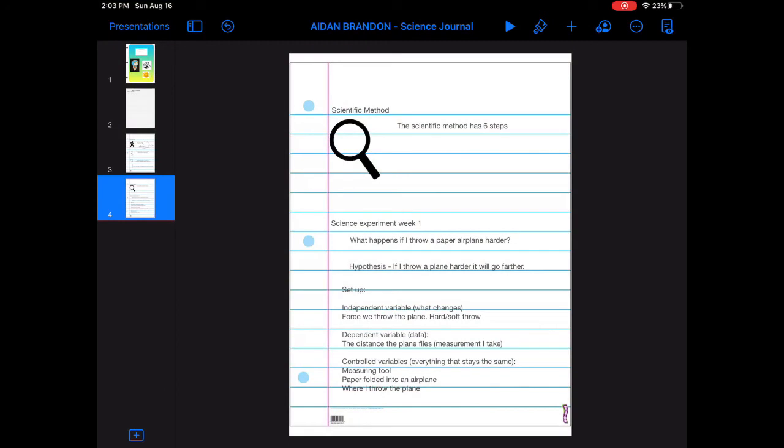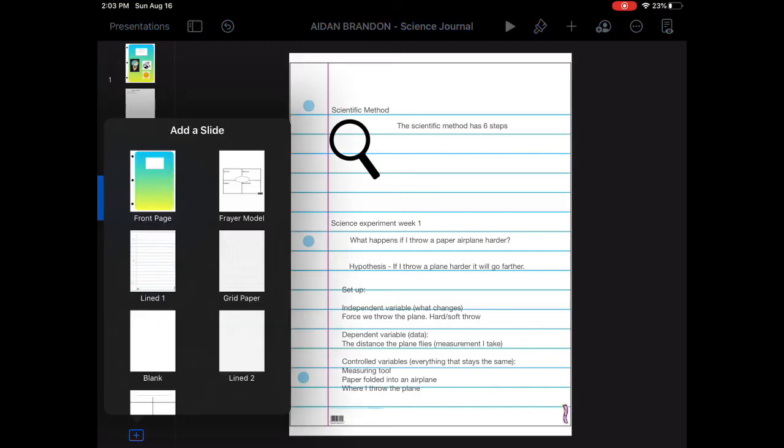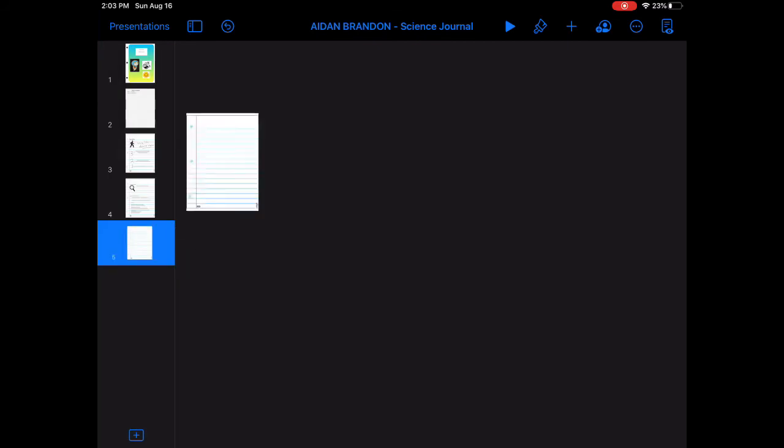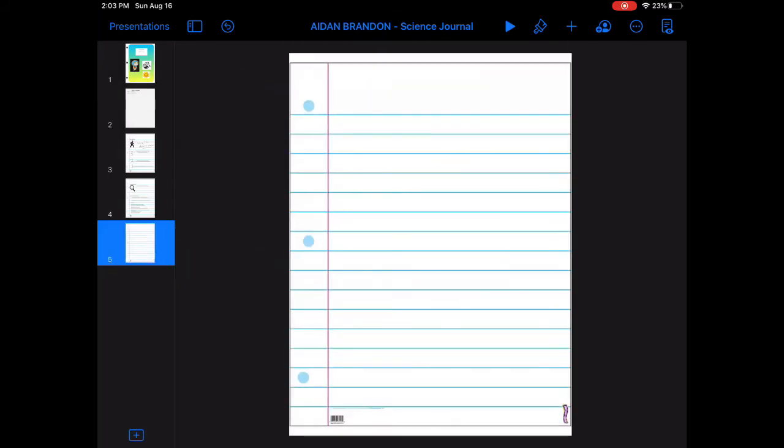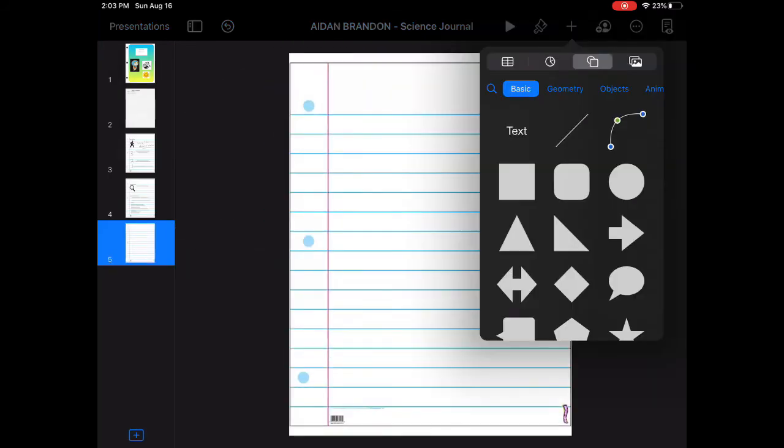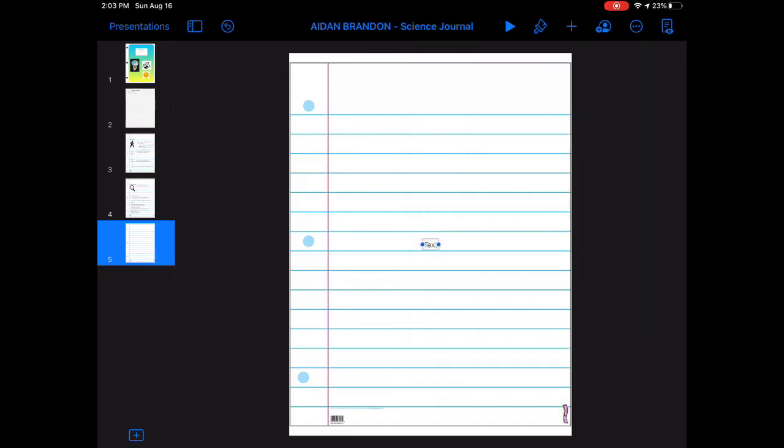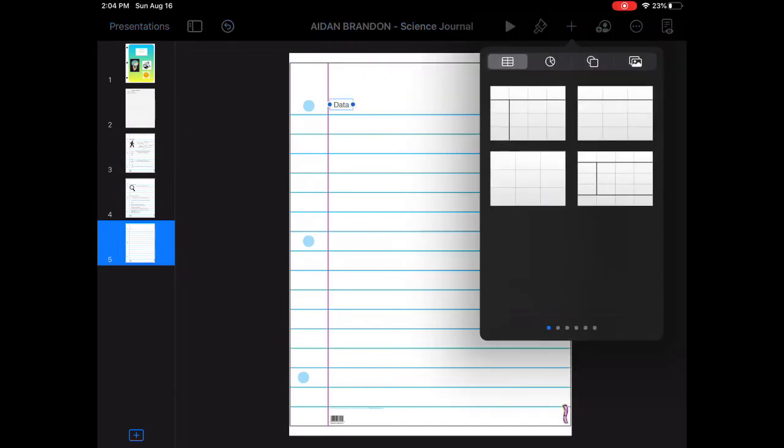Okay, now remember to click on your journal. To get into there, you're going to click on Keynote and open up your journal. The first thing you need to do is add a blank page by hitting the plus sign in the bottom left. Then you're going to add a heading. Because we're continuing our experiment, the heading you're going to add is your data.